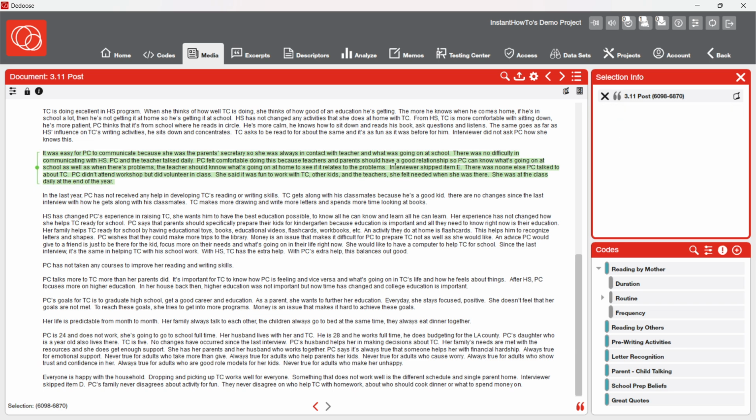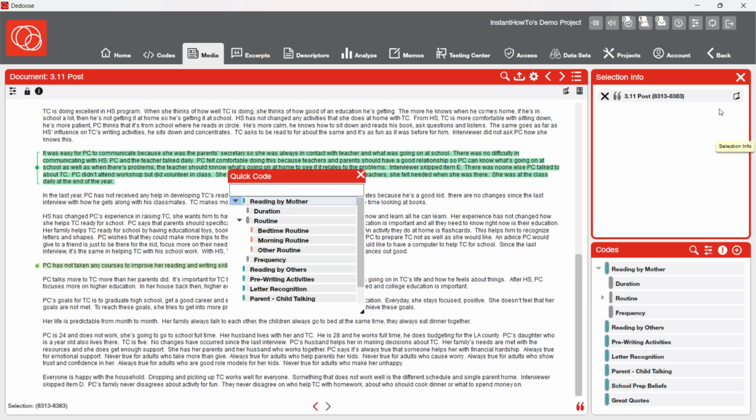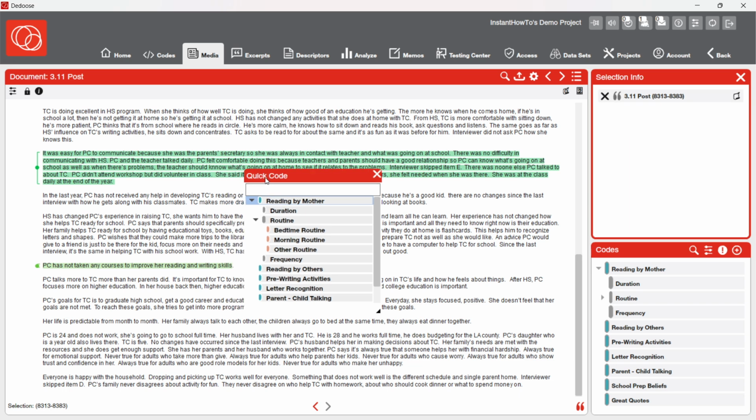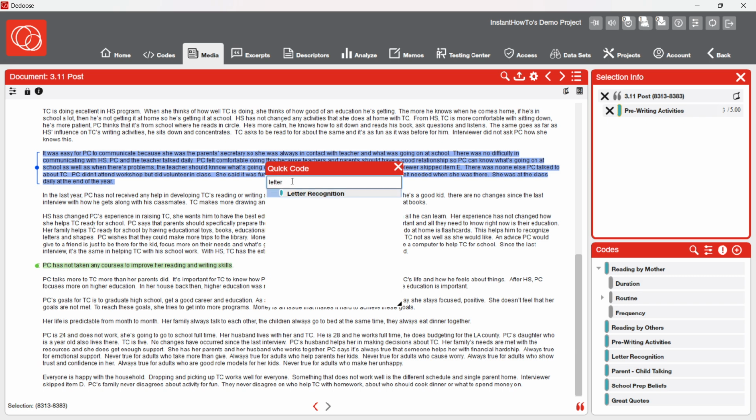And then let's go to more quick ways. Now we're going to select this part over here like this, and then one of the ways to do this whenever you select a portion of your text is to right click, and then you can click on add code or codes. When you do this, it's going to create this automatically, and you can see this quick code widget over here where you can again select the code, and then you can just double click it and it's going to get added in here. Or again, you could add multiple if you want to. So you could also search by code. So if, for example, I type in letter, there you go, as you can see it found it. I can double click and it's going to get added on here.